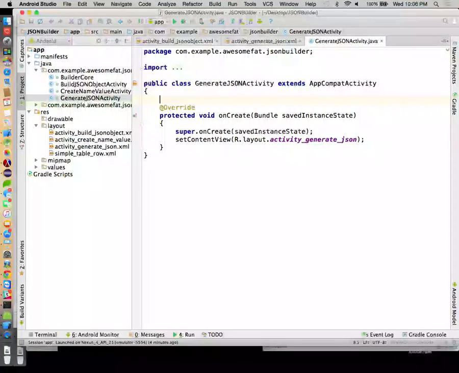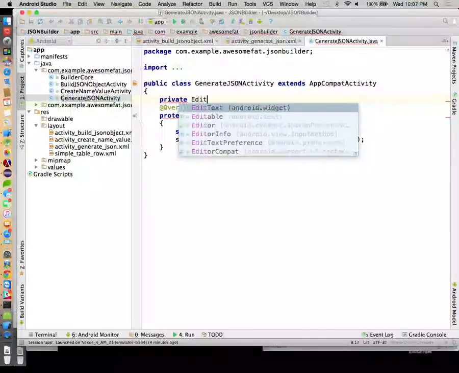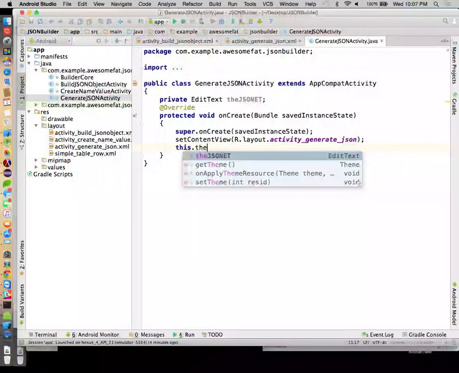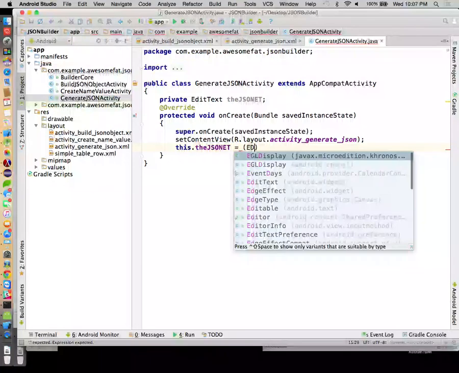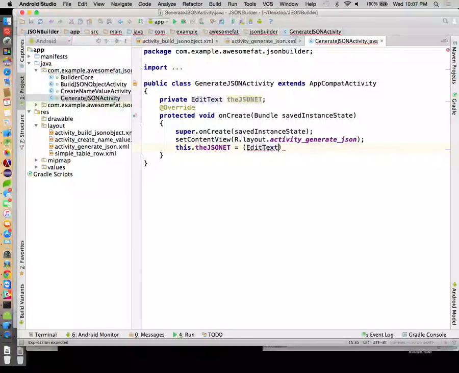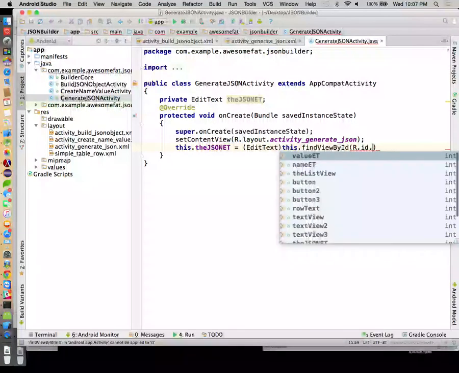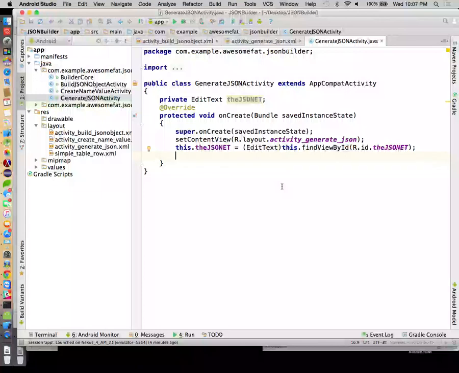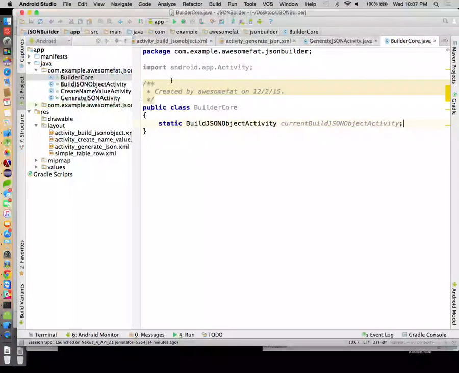So we're going to have a private EditText, the JSON ET, and we'll say this dot the JSON ET is equal to the EditText version of this dot findViewById R dot id dot the JSON ET.